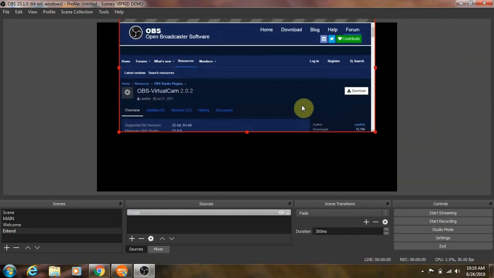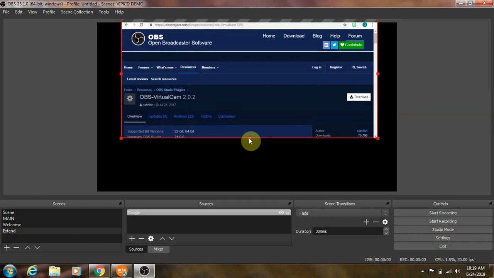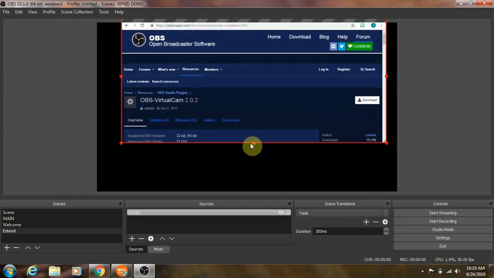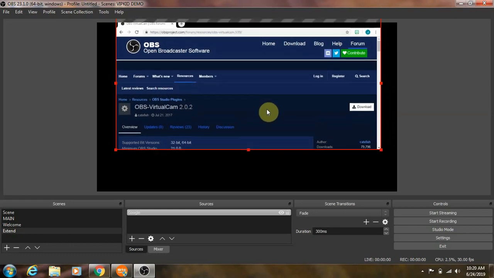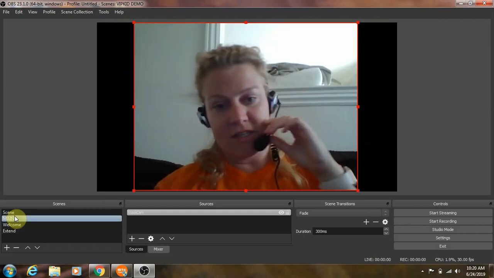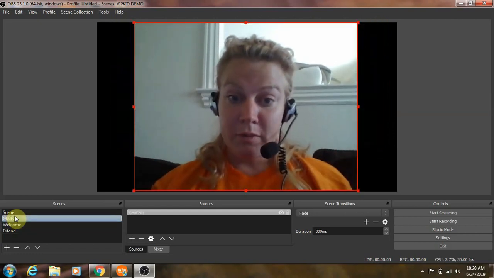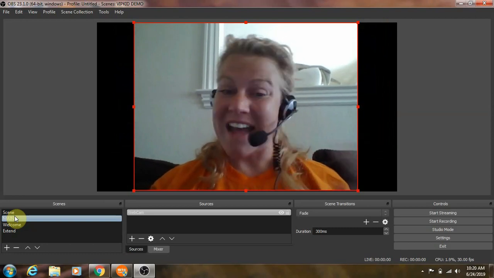Remember, these sides, they can't see anything. So I always do a little something like this, where you can see the window, the top of it. I normally cut off that part. You move it around, resize it. And then I'm going to throw myself here on the bottom. Very important. Let's go to main so I can tell you. Very important. Once your webcam is being used, you can't add it again.